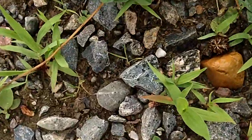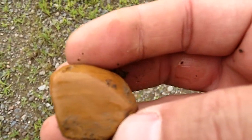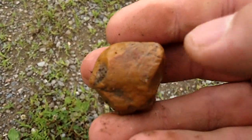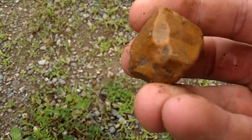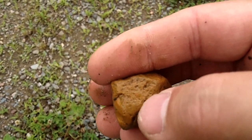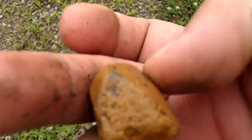There's another here. Right? See, I told you there was some chert here. I knew I'd find some chert here. Oh, that's a nice one too. Beautiful lines in it. Beautiful piece of chert. There's some red. That's beautiful. It's got some pitting though. I always want to cut these. When they have the pitting like that, I always want to cut them because you don't know.